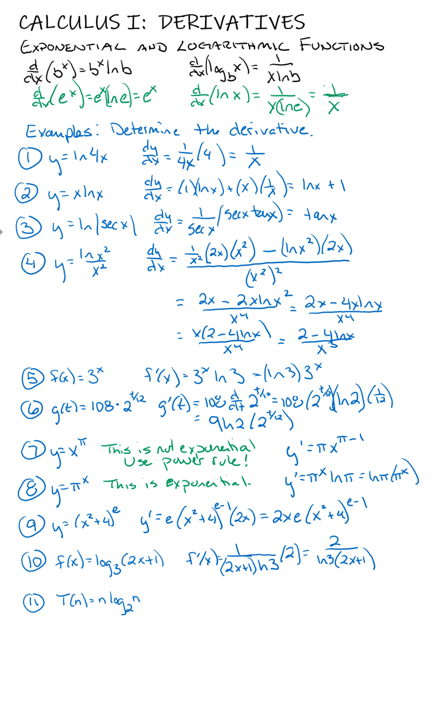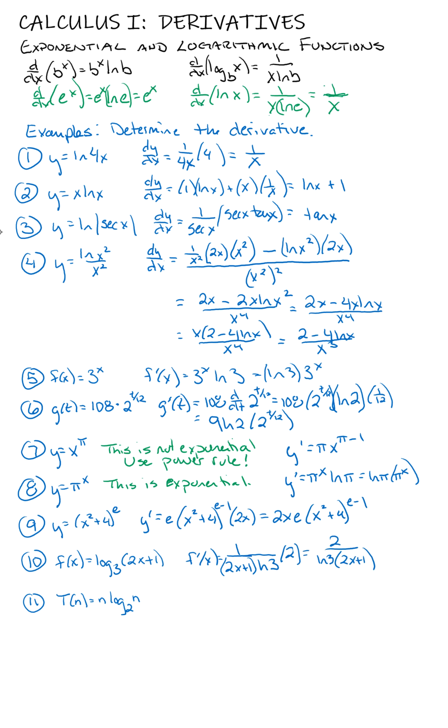All right, not a lot going on in that one, but it does seem to be a little confusing, so take your time with it. Here we don't have a base of e, we have a base of 3, and then of course we have to use the chain rule, and multiply by the derivative of that inside function on the composition.